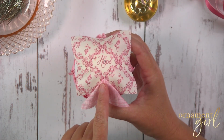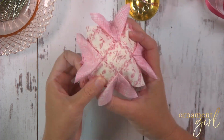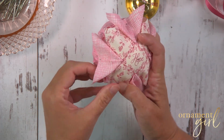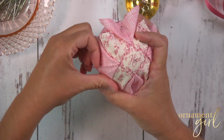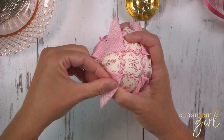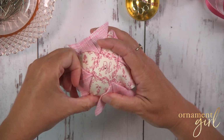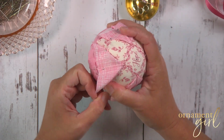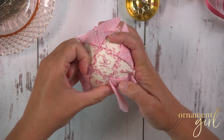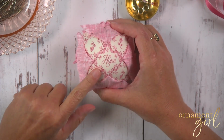And I'm going to go ahead and finish my first 4 triangles at the top, bottom, and the left and right, leaving all of the corners free. So again, at this point, we can go ahead and tighten things up under here as we go around and pin down the corners of each of these first 4 triangles. All right, and then we'll add 4 more triangles in between of those first 4.